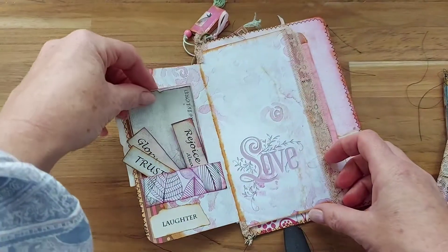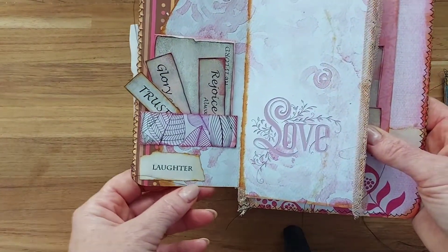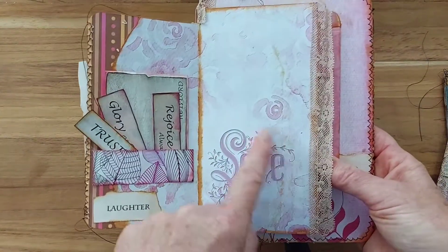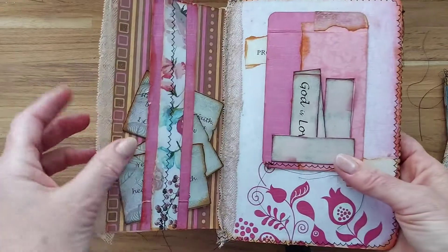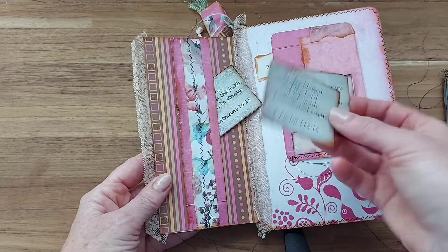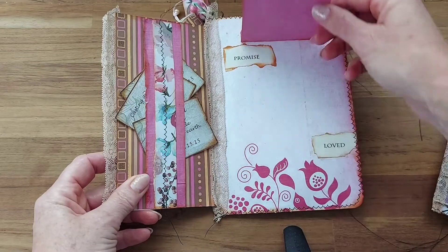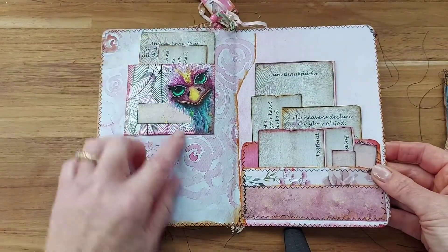It's also got a little flip for extra writing space. This beautiful lady — one of the things I really love about her is her laugh; she's got a contagious laugh, and whenever she laughs I just laugh too — so I had to put the word 'laughter' in there. This is from a kit of mine on Etsy called Pugs and Roses, which is quite appropriate with the color pink. There are a few more little scripture cards in here, all with tea-dyed paper on the back, and a beautiful little belly band with more words. There are a couple of little empty word spots that she can write her own thing in, and a little flip with some more words.